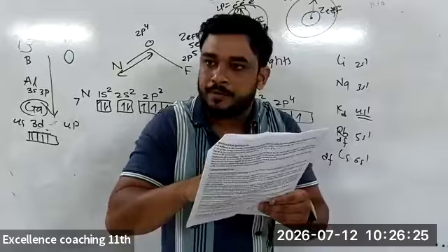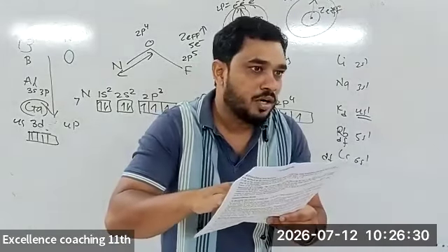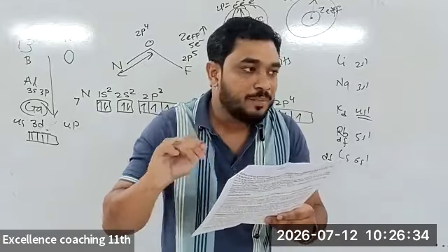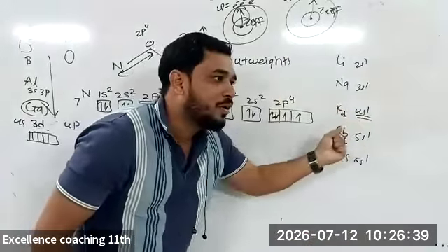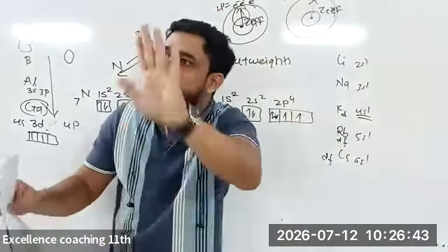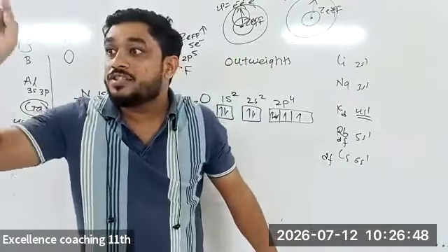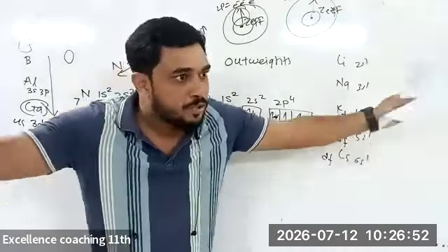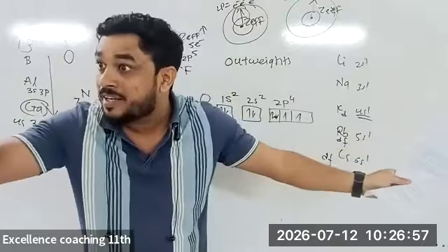Lithium to sodium, that is 151. Lithium to sodium, it increased. Sodium to potassium, it increased. Potassium to rubidium, rubidium to cesium, it stays somewhat the same. Here nuclear charge increases a little. I know the atomic radius in the graph is increasing. But is it a sudden increase or a steady increase? Steady increase. Shells increase, so should it increase a lot? But does it increase a lot? No, it's a steady increase.